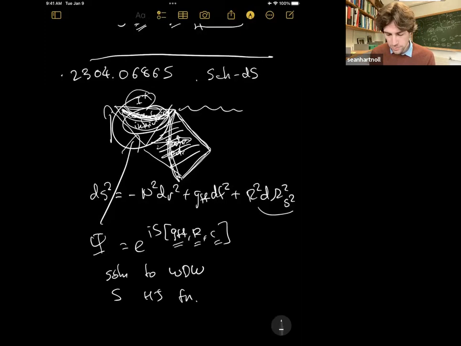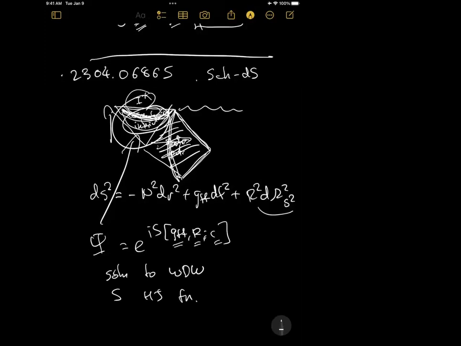Is everybody happy with this? Is anyone not happy? Any questions? Well, I have something to say, because when you're saying that it's an exact solution to the Wheeler-DeWitt equation, what exactly do you mean? Within minisuperspace, of course. Yeah, even in minisuperspace, but you're assuming a semi-classical solution, right?